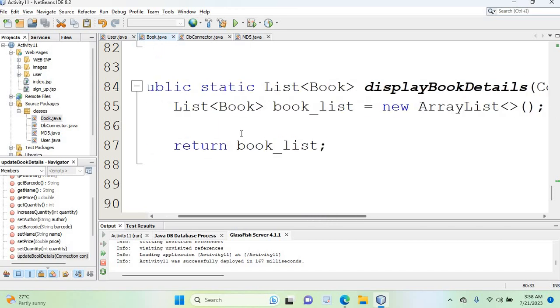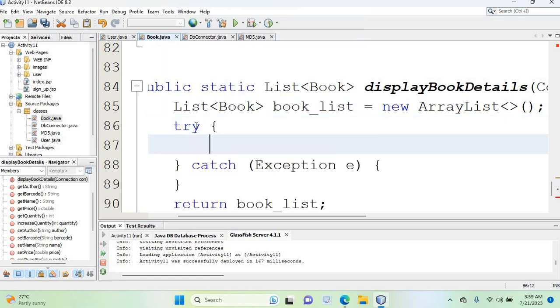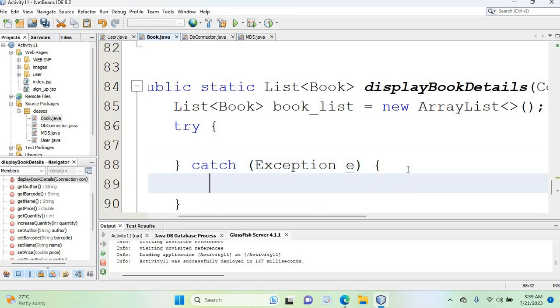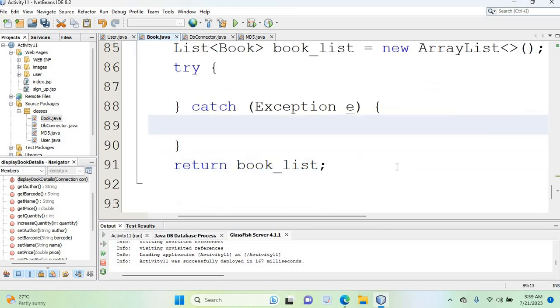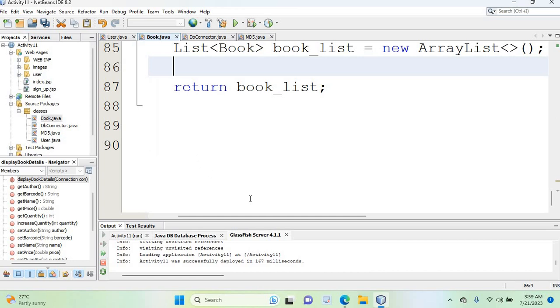So we have created a list. Now we need to connect with the database and get the available list here. I could use a try catch block here, but without using try catch we can use throw exceptions.